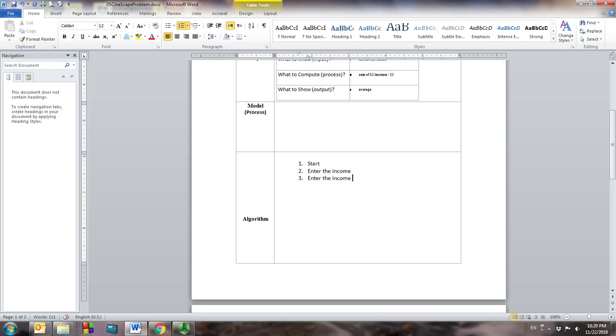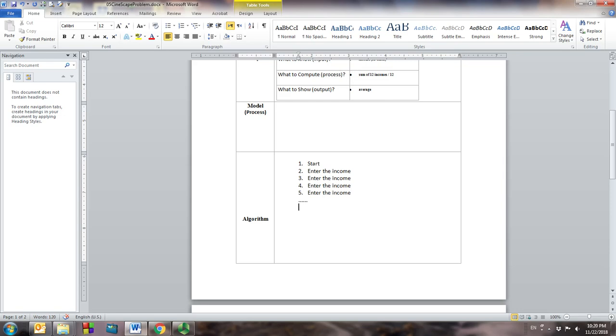That means this is the income for February. Then we say one more time, enter the income, for March. Then we do the same for April, and we keep doing the same for all the other months. You have to do it also for May, June, July, and so forth. So you need to repeat this process 12 times.